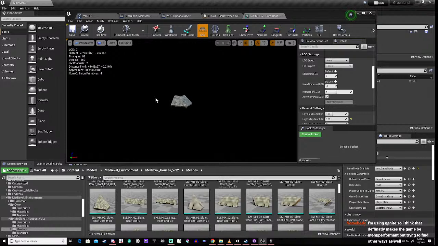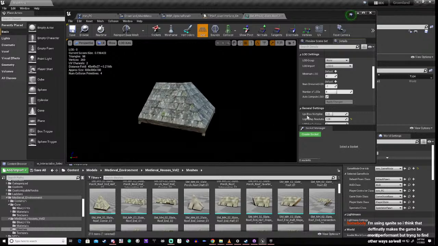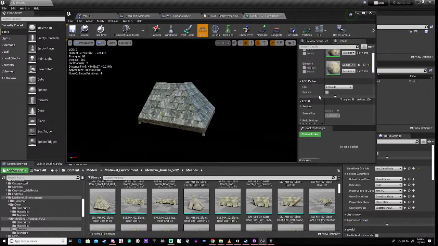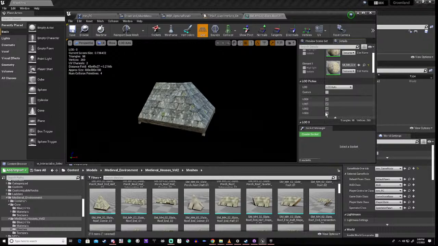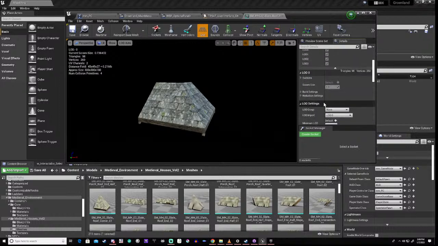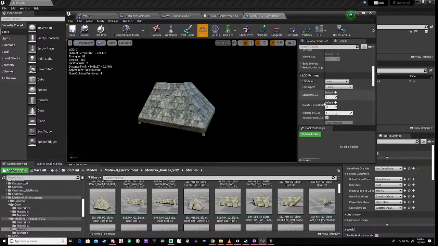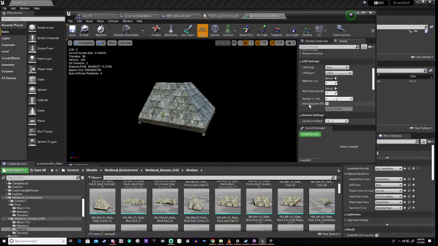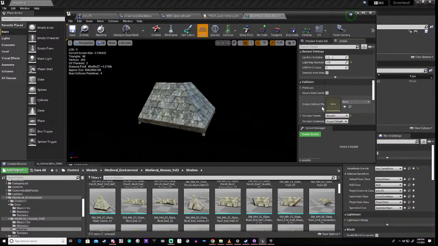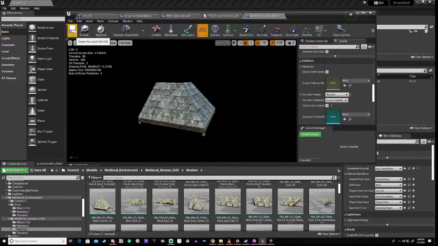it should have actually calculated the LODs. Wait a minute. I think we've got to set it to use, well, it's set to use Auto compute. That should be it.